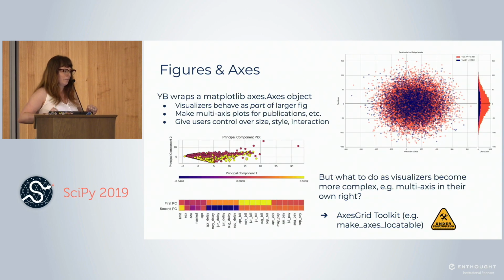Another big thing that we're going to be doing is adding support for more complex multi-axis plots. For example, the residuals plot is essentially two plots now, right? It's the residuals and then the histogram. But let's say you wanted to do that inside of a visual pipeline, then we have to add even more sub-axes to that. So the suggestion from the Matplotlib folks is to use Axes toolkit. It's under construction. We're working on that now.